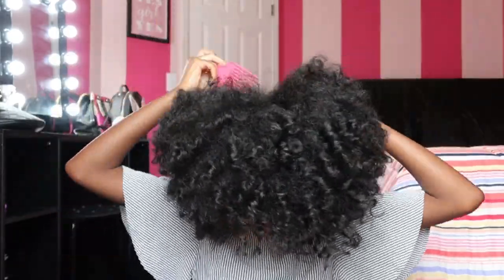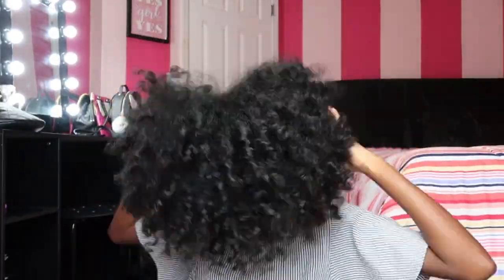And what this does is it pulls out your roots. And once your roots are pulled out, it makes your hair look extremely, extremely big. Now you can do this process for however long you would like. I just do it until I reach my desired look. And yeah, that is pretty much it. You'll just see me continue to pick until I like the size of my hair.